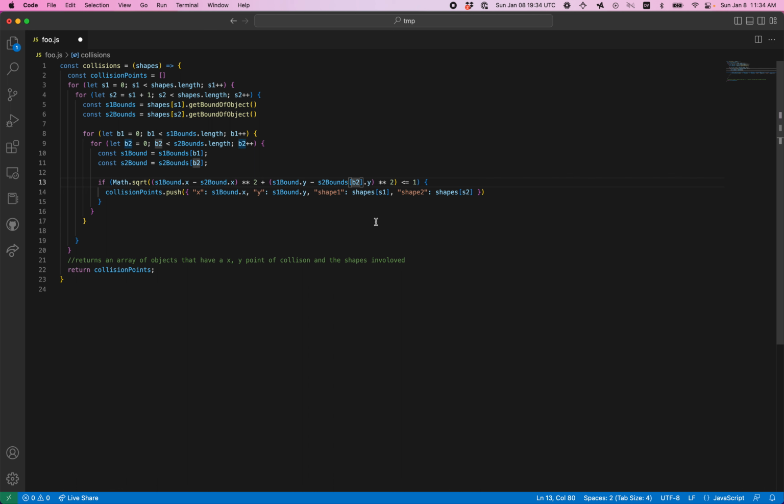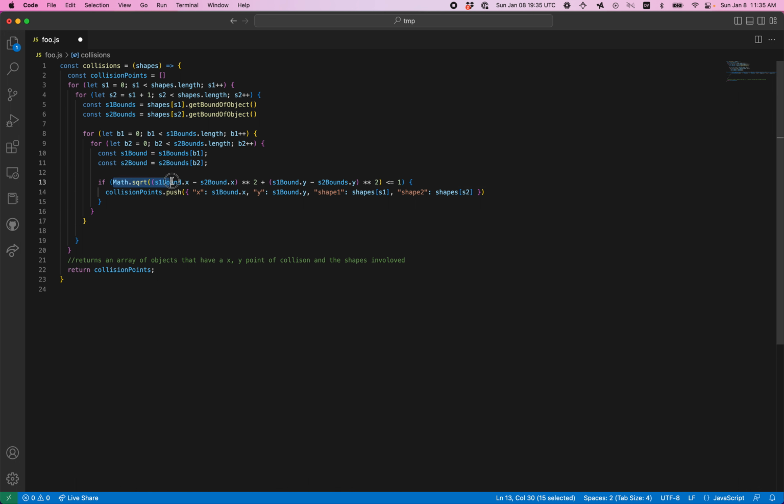So that doesn't make it a ton shorter, but it gets rid of some of the noise. All the extra punctuation is also always a little bit harder to read. It's nice to just see names. So like S1 bound, okay, that's the particular bound from shape 1 that we're currently talking about. So these bounds appear to be points, and we're computing some distance, as you may recall from various numeric exercises.